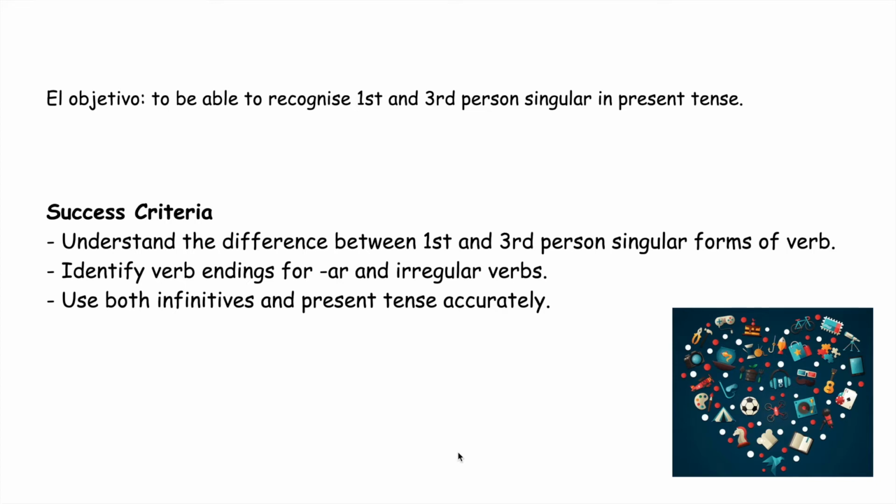So I want you to go away now and do activities 1, 2, and 3 on the sheet. And when you've done activity 3, come back and we're going to go over what that all means. Okay? So I'm going to pause now for you to go and do that, and then come back when you've finished activity 3.